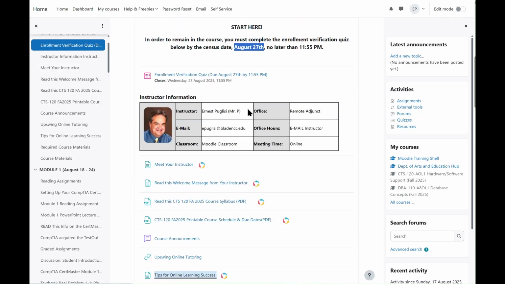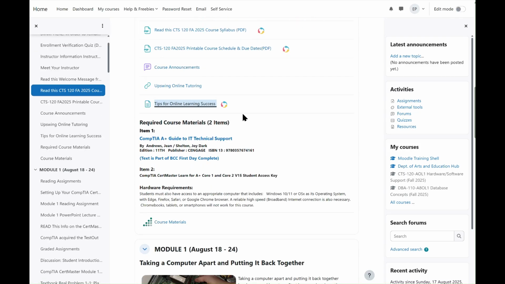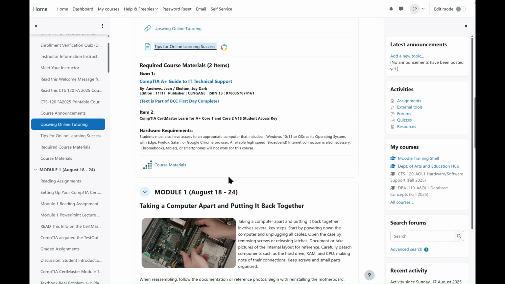That information is up here in the original Start Here area. See these two required course materials, CompTIA A+ Guide to Technical Support. That's the Andrews text. And also the CompTIA CertMaster Learn for A+ Core 1 and Core 2. That's the lab access code that you're going to use the lab system for your assignments.